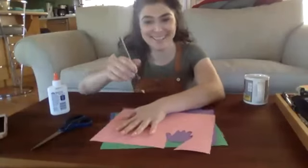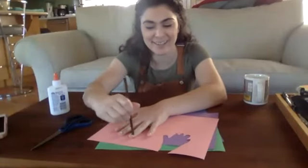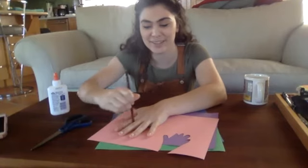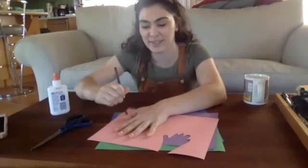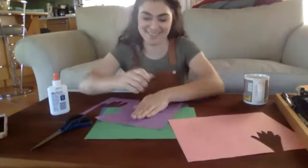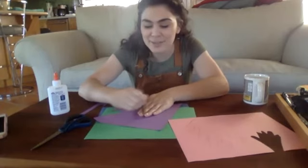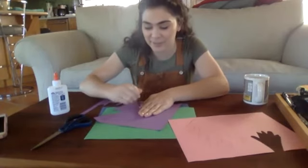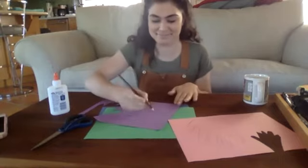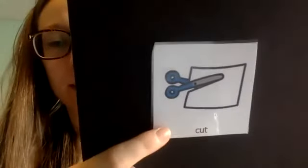Here, trace it like this on a piece of paper. 1, 2, 3, 4, 5. Now for the small hand. 1, 2, 3, 4, 5.